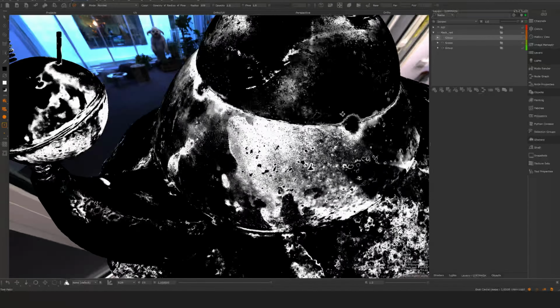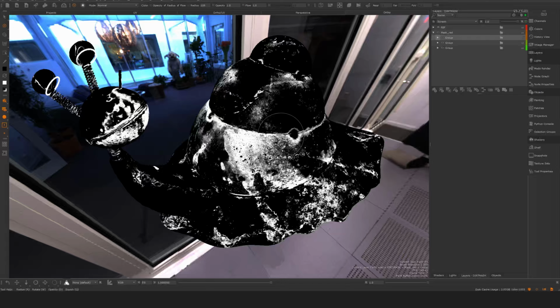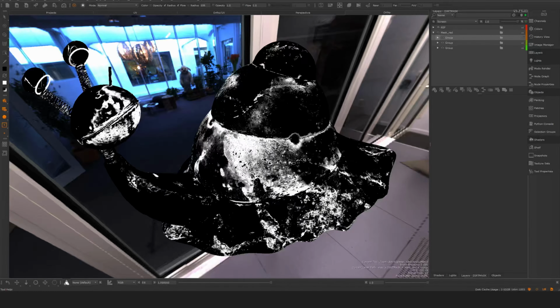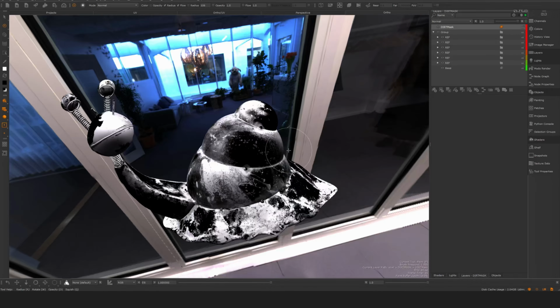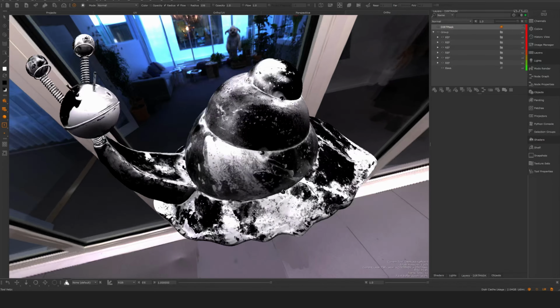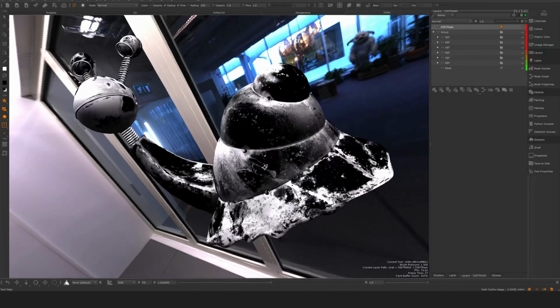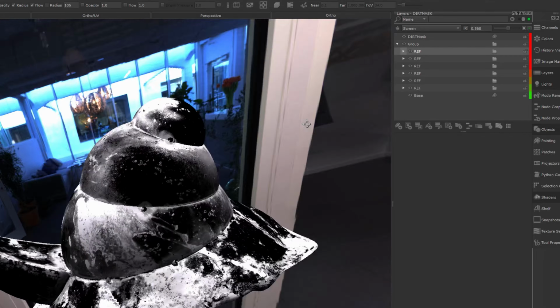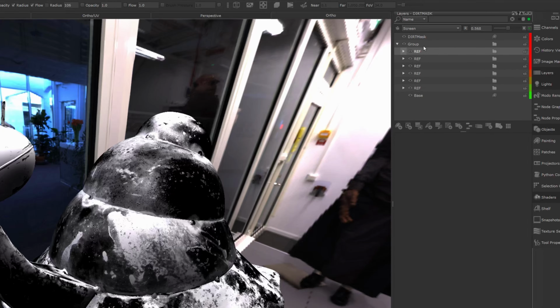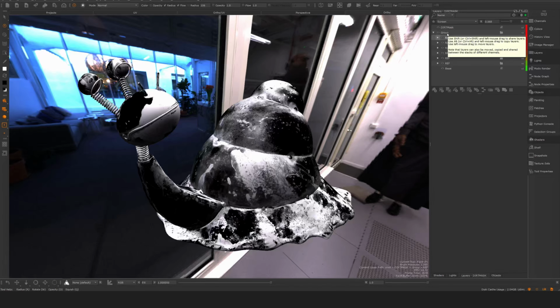So now let's jump into a more finished version of this, and we can see how it ended up looking when I have done some work on it as well. Here's the dirt mask after I progressed a bit more. I have a few more keys here, and I balanced some stuff. The next thing is to bake this mask out and apply it to a dirt material that's going to be covering the whole asset, and this is going to be driving where this dirt is applied. Okay, so let's do that next.